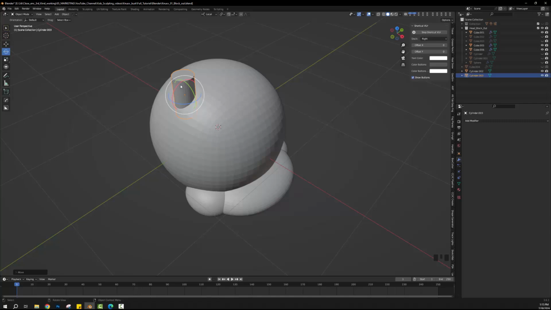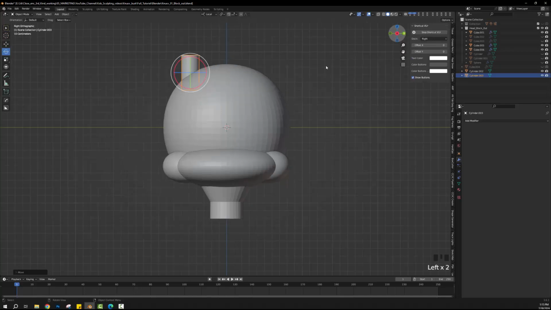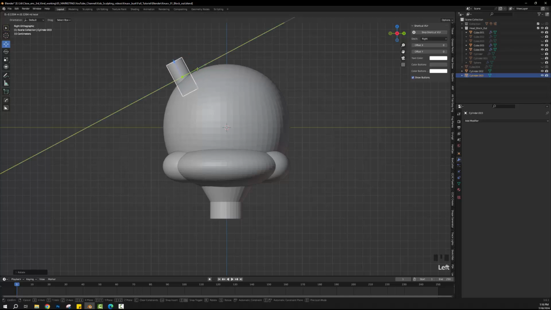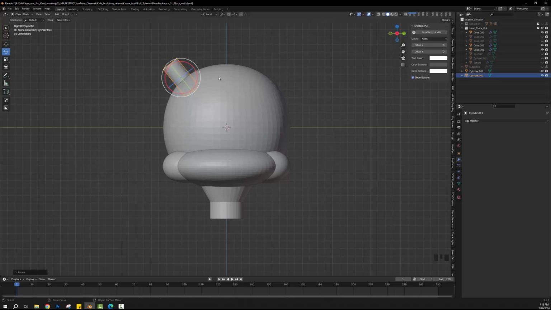So what we want to do is we want to rotate it this way. So, I'm sorry, go to the front, and we're going to just rotate it. Let's just make it even. You just rough it in the way you think you'd like it. Remember, let's just have some fun. Don't make this too overly complicated, right? Let's just rotate it a little more. There we go.